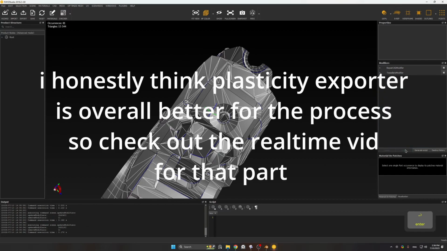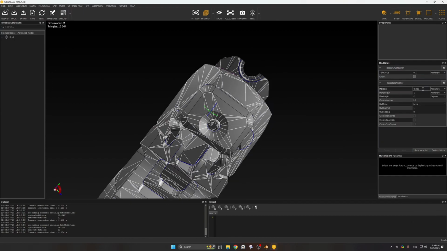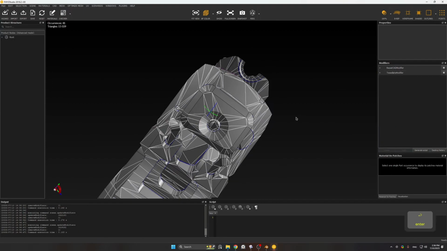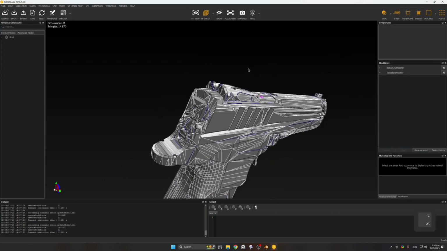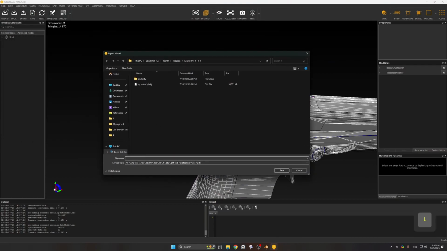And let's just play with it a bit. After that, let's export our file as an FBX.